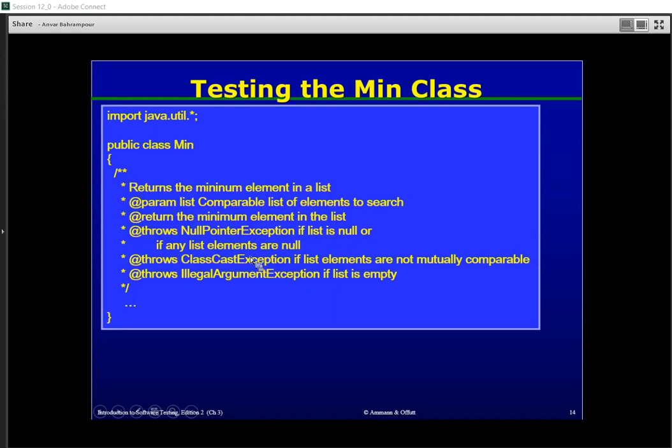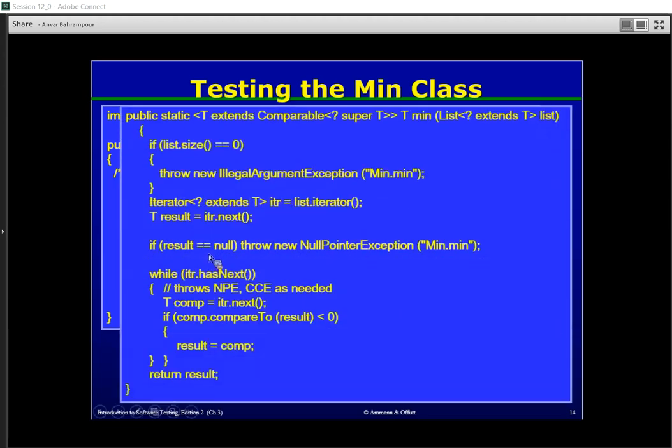As you see in this line, we should throw null pointer exception if list is null or if any list elements are null. We check in this statement to see if the first element is null or not. If the first element is a null value, we should return null pointer exception.